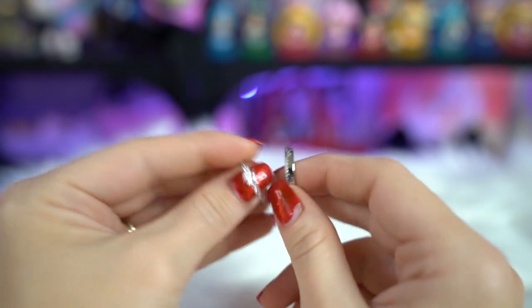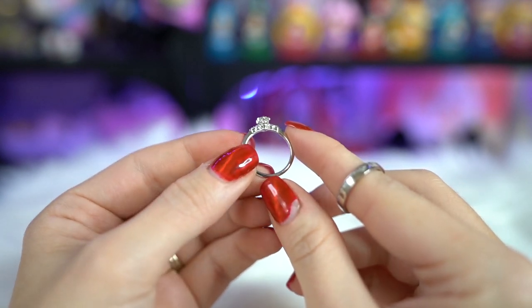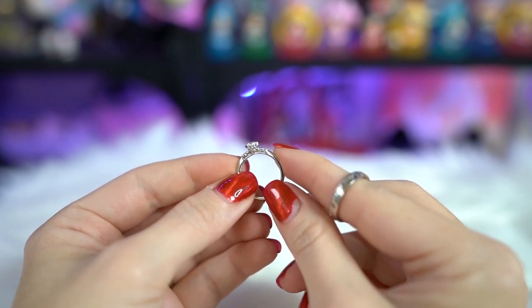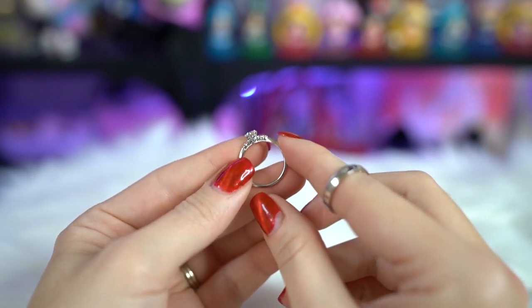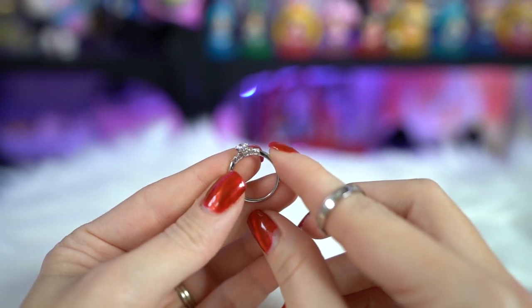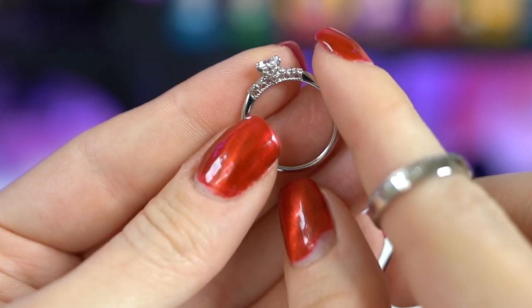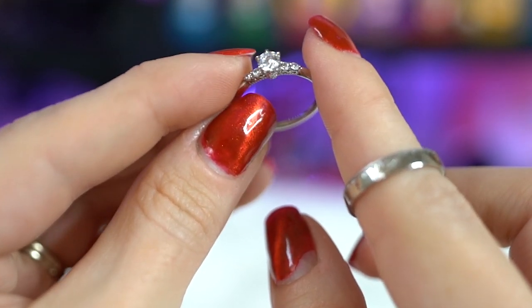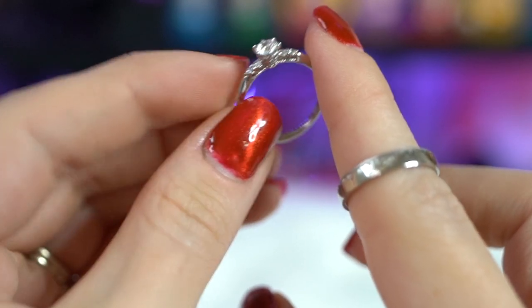With this one I also received the engagement ring — this is the second ring from Utreasure. This is the Princess Serenity engagement ring, which has cubic zirconias. There are no diamonds; it's all cubic zirconia. This one also came in a variety of different metals. I got silver again because it was the least expensive option — still pretty pricey, but it's really pretty. Surprisingly, the cubic zirconias are very sparkly, and I love the design on the sides around them. It looks just like the dress that Princess Serenity wears, so I can definitely see why they gave it that name.